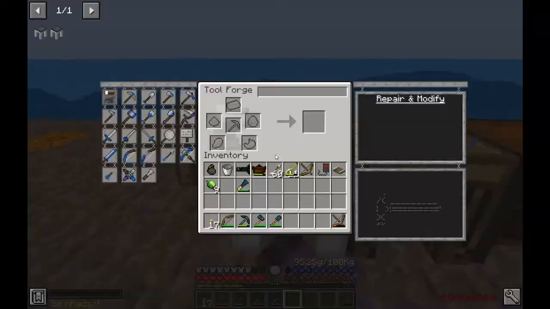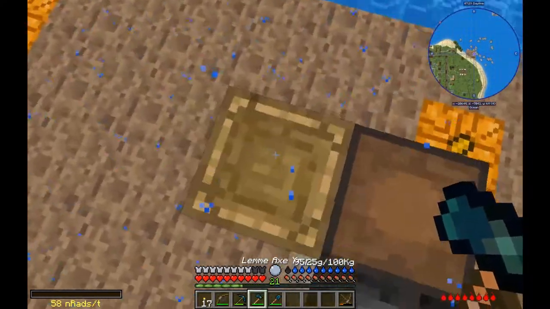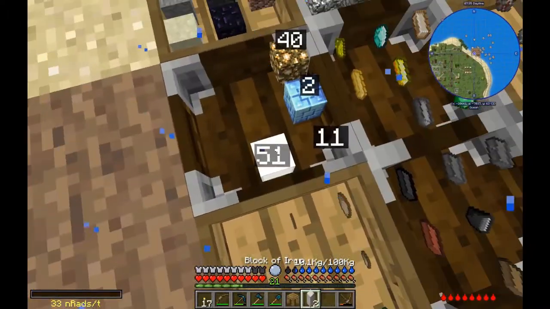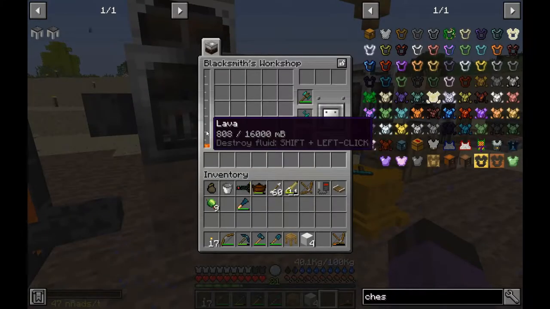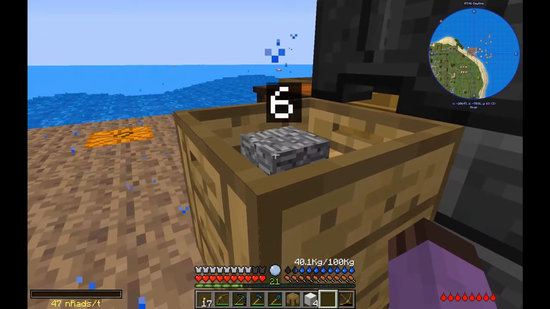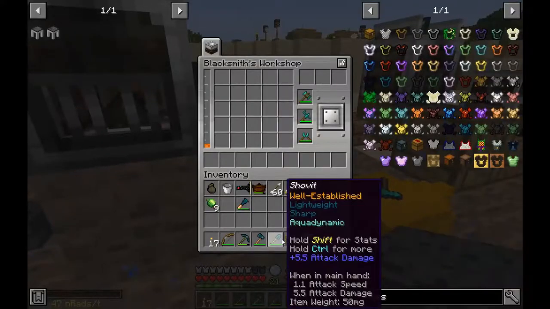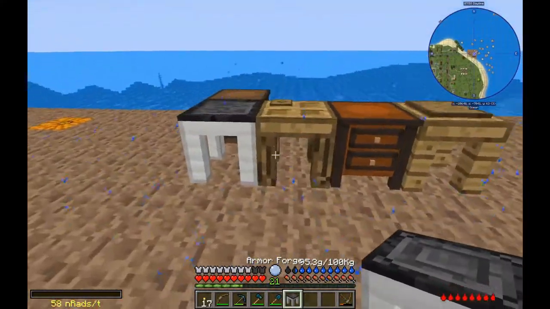Now, the difference between this and the tool station, more options. Hammers, excavators, lumber axes, very useful. Scythes. Oh, so many new tools for us to try. And now just gonna do the same dang thing with the armor station. I'm not quite sure what the difference is with the armor station. I think that maybe without the armor station you can't do the Tinker's armor modifiers, maybe? Regardless, it's relatively cheap. So there's really no reason not to.